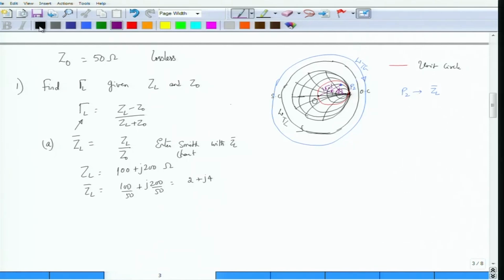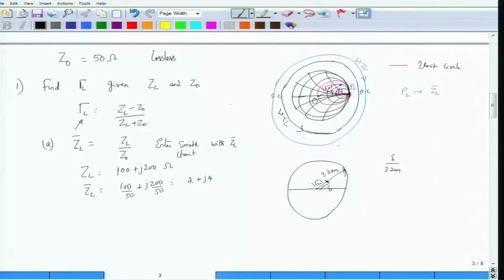We know that the outer circle on the Smith chart has the maximum radius. Let's say this is about 3.2 centimeters. You decided to print the Smith chart on paper, and on the paper it came out to be 3.2 centimeters. Now the magnitude of gamma L would be a fraction of this. Measure this length using a scale, and let's say you found the value to be delta, and then normalize it by the radius of the outermost circle.